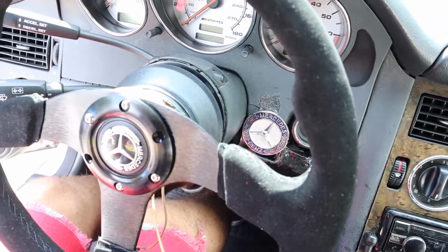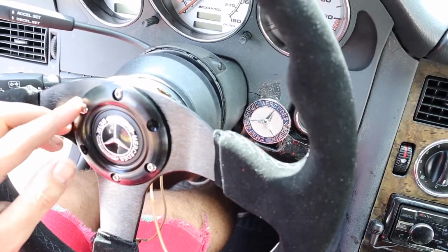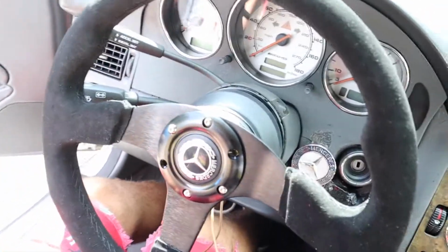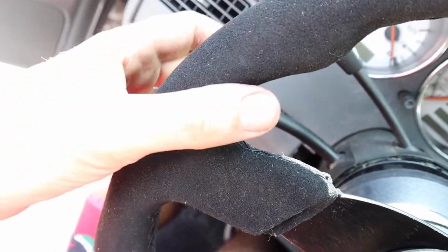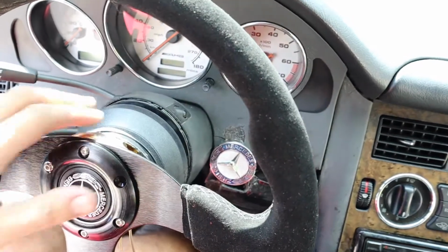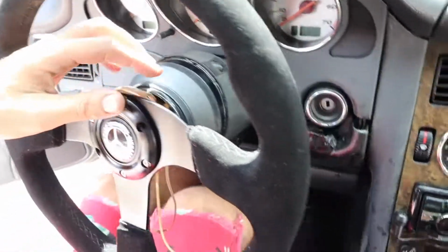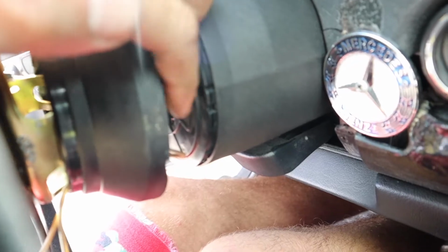It's such a crappy piece, and it wasn't even that cheap. The only reason I didn't go with the Momo one is because this hub came with this cool little button. I'm sure I could buy this button somewhere else, but it does make it look pretty sweet. But look, the hub is so short that your hands hit over here for the blinkers and all that stuff. I had to do a lot of machining to it to even make it work, where the Momo one was just one or two little relief spots to clear this stuff back here.